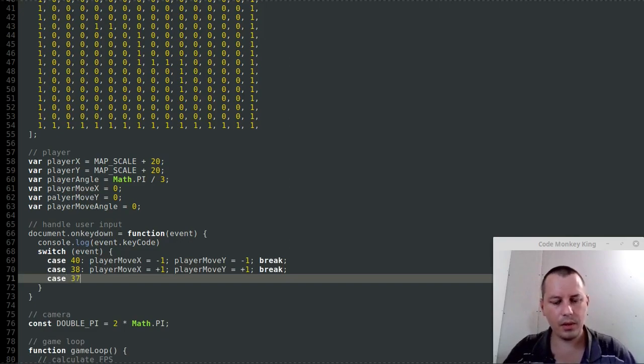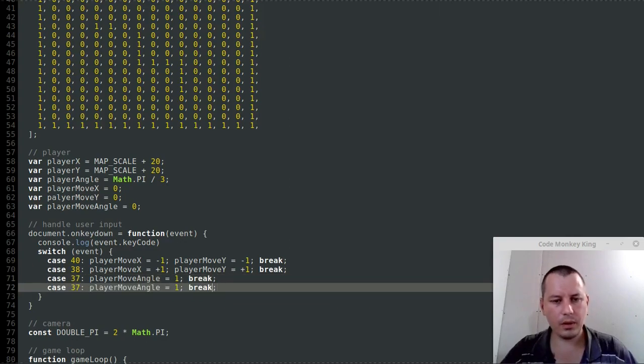So case 37 would be player move angle equals 1. Okay, and then break, and finally case 39 and -1.